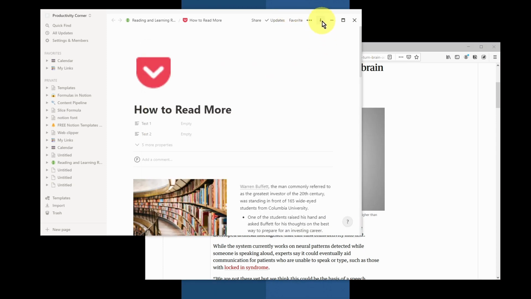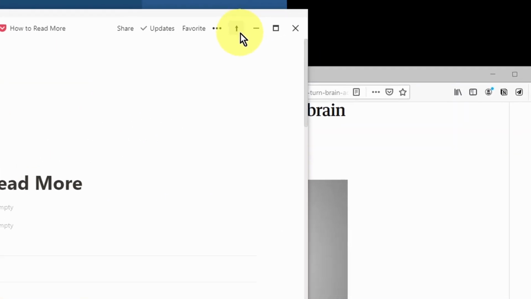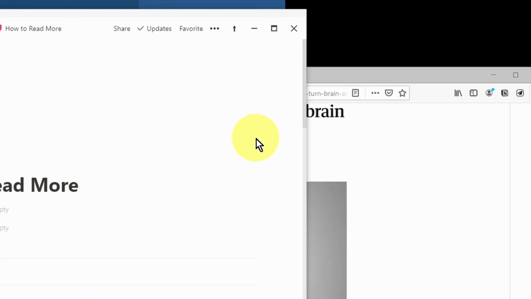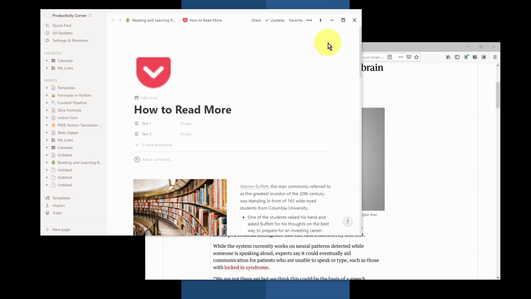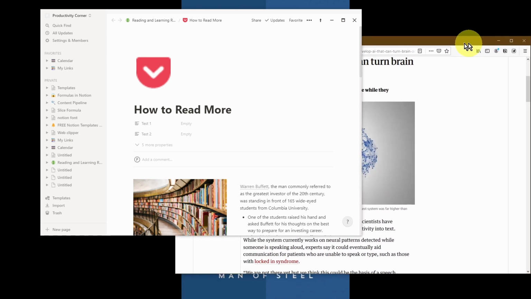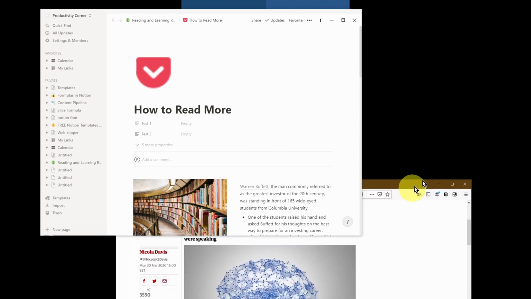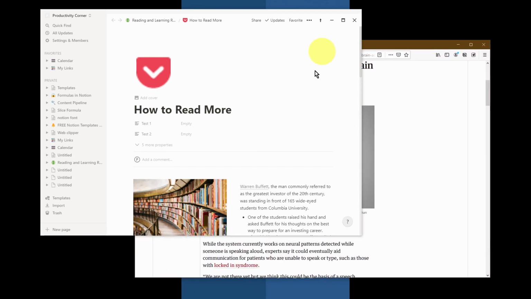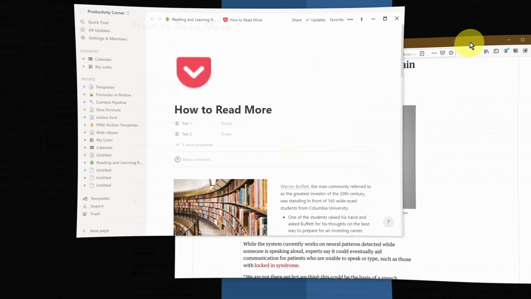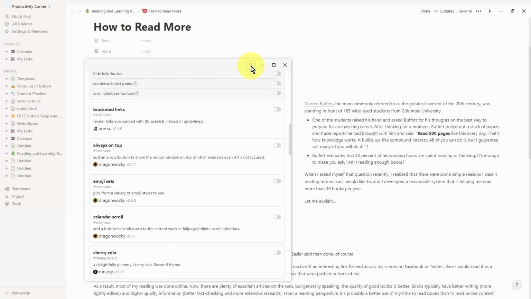Now, if I actually clicked on this arrow, and when the arrow is pointing up, that basically means that regardless of which other app I actually click on, the Notion app will stay on top of any other app in the background. So if I clicked on this now, you can see that even though I have selected this particular article, the Notion app remains on top of the window. There's no way that I can actually move this window in front of the Notion app because we've got this feature turned on. You can see that not only has the arrow appeared on our Notion desktop app, it's also appeared on the Notion Enhancer window as well.